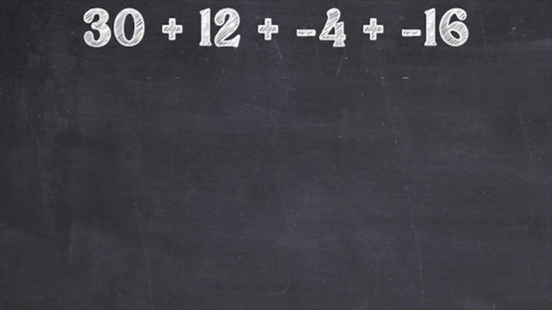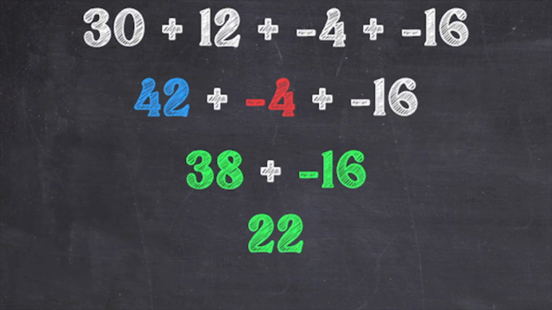Here is a summary of what we did. From this work, we concluded that 30 plus 12 plus -4 plus -16 is 22. This is a positive number. This means Isabel will be given money by the store clerk. She is one lucky customer. Here's another problem to think about.